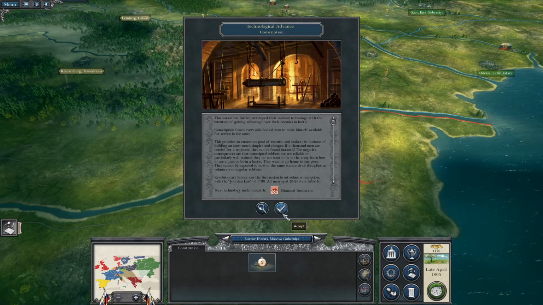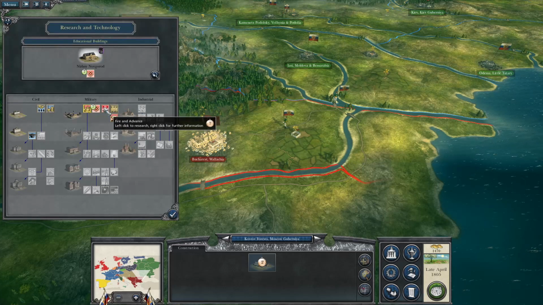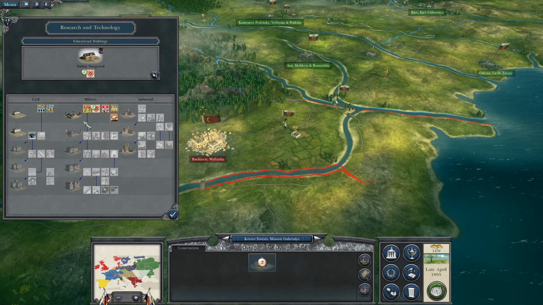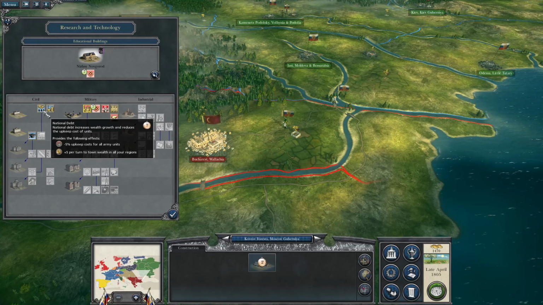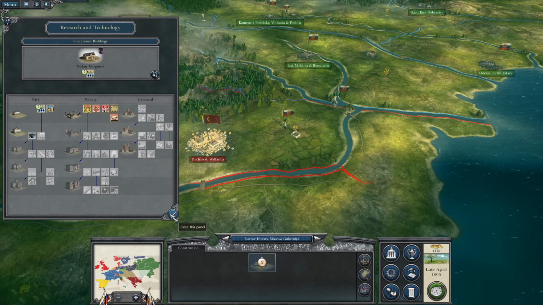Finally, we have some technology completed. We don't really need diamond formation, that's not going to do too much for us. National debt, that reduces our upkeep and gives us more money. Let's go for that one instead.